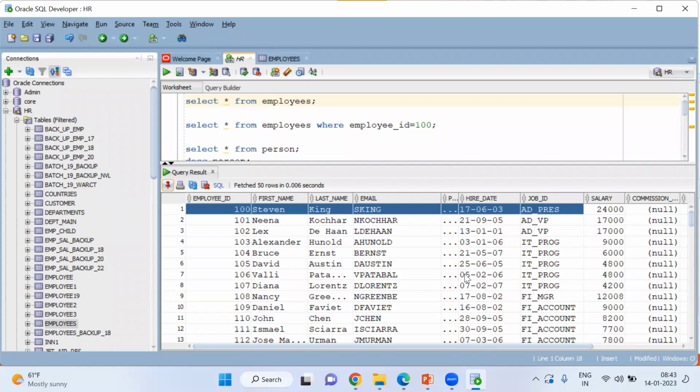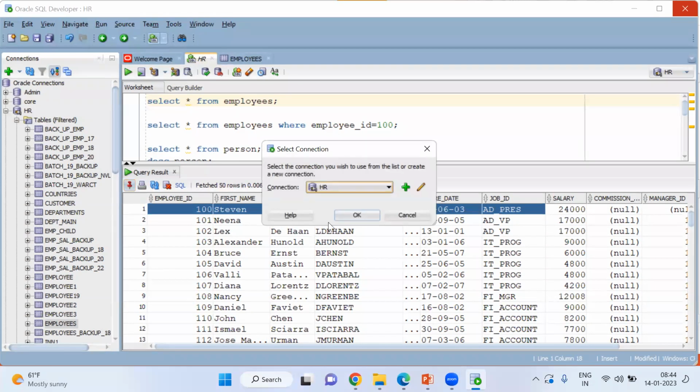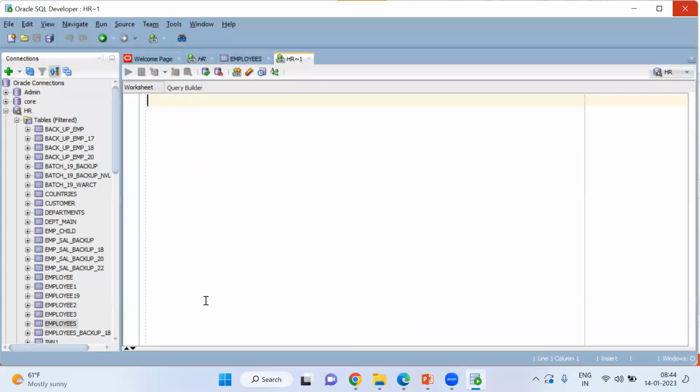It will be saved for this time only. The moment you close this, it will go off. Again, you have to execute everything. Or if you open another worksheet, you will not be able to find that one.